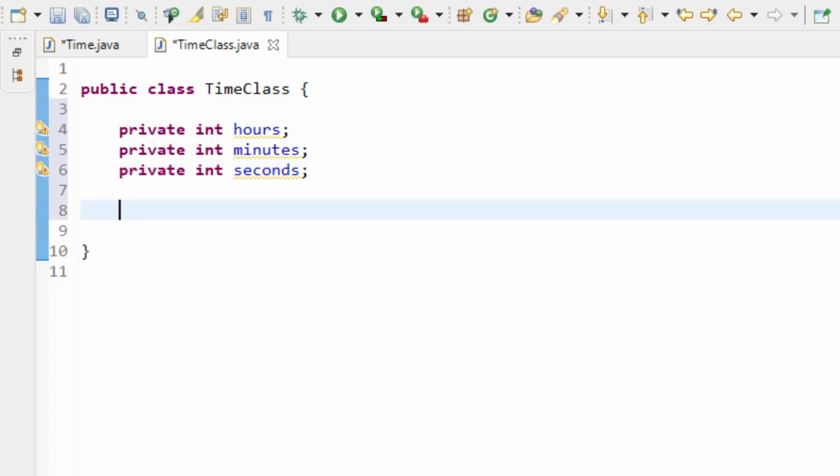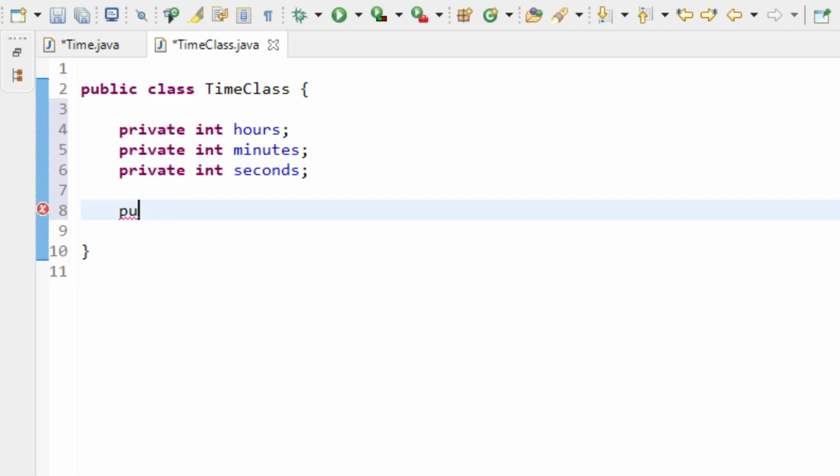So we need a method now to enter some value into them. Let's make a public method, since we are going to use it in our main method or in another class file.